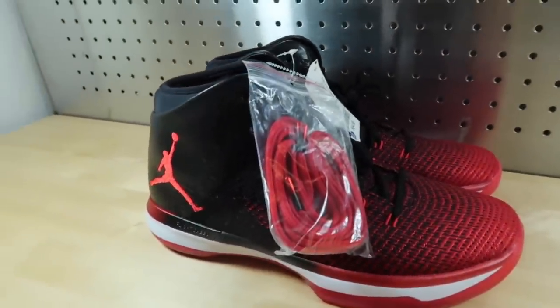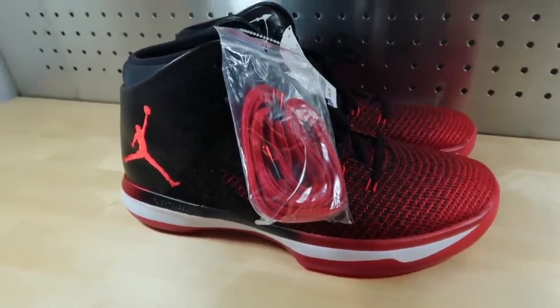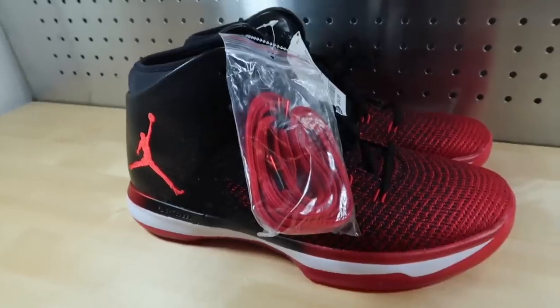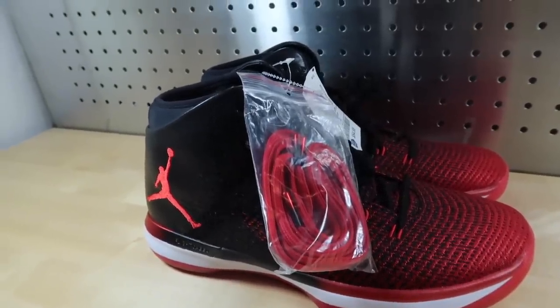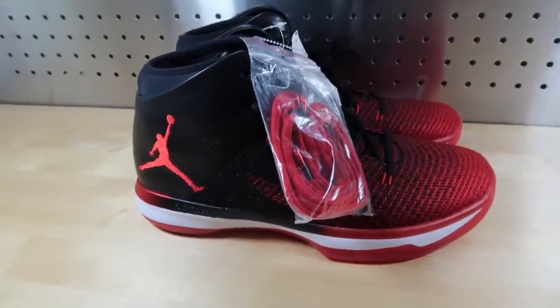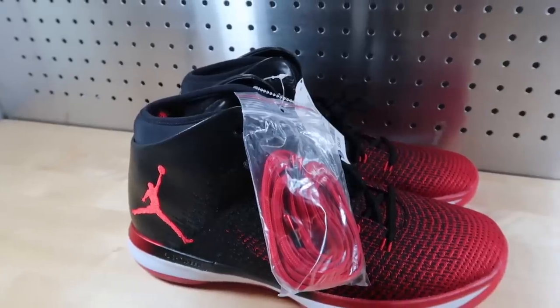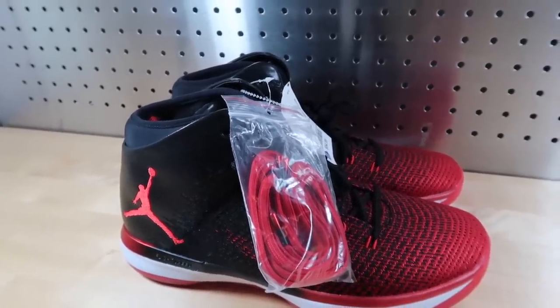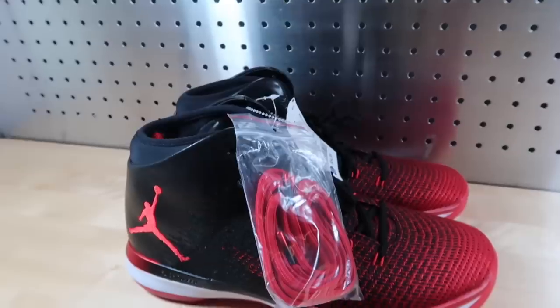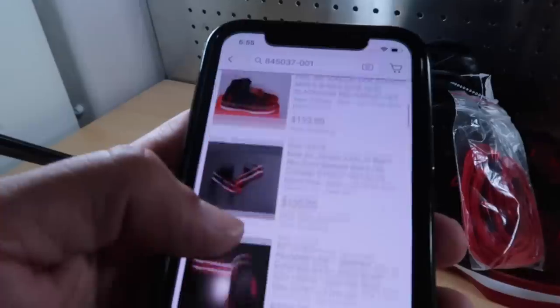So keep that in mind when you're picking up these shoes. If you're not a patient seller and you pick up a size 11, keep in mind there's 24 other listings out there. But if you pick up a size 9 or 9.5, there's only 10 combined for those sizes. So more than likely you can flip that one quicker. But also you can price high and keep that up because there's not a lot of sizes out there for the shoe.